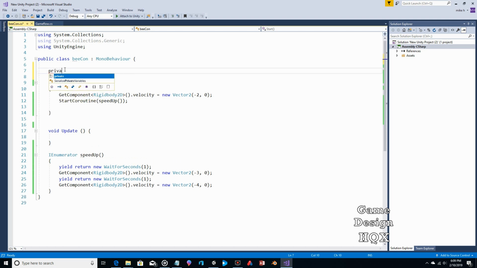So private, because we don't need this to be changed in the inspector. So private, and we're going to make this a Vector2. Just as we've declared other types of variables, we're going to say that this is going to have an x and a y coordinate, and we'll call this currentPos. Now, just to be clear, just because you've said it's a Vector2 and that it's the currentPos, you haven't actually assigned anything to it. You've assigned a type of variable, okay? So you're saying currentPos is going to have an x and a y, but you haven't actually assigned anything to this variable yet.